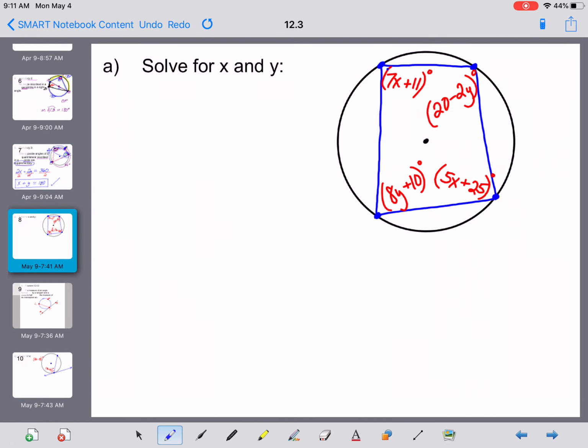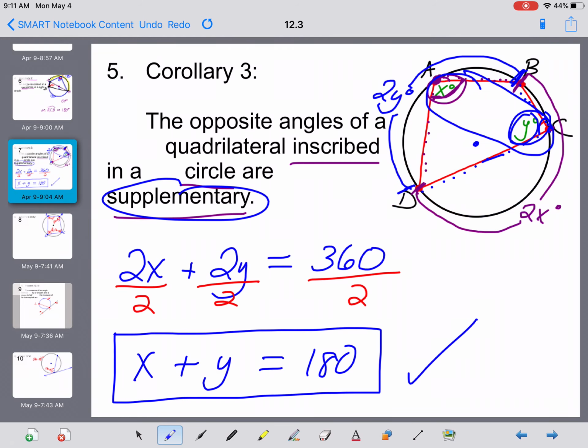All right, guys, let's see an example here that illustrates that one. So what are we dealing with right here, everybody? We have ourselves a circle, and I see 4 points located on that. I hadn't labeled them before, but now, just so we know what we're talking about, I'm going to label those points A, B, C, and D. And since those points are connected in order, we have ourselves a quadrilateral that is inscribed inside of a circle. So with that in mind, the last corollary, corollary 3 we just learned, is the one that's going to apply here. The opposite angles of a quadrilateral inscribed in a circle are supplementary.